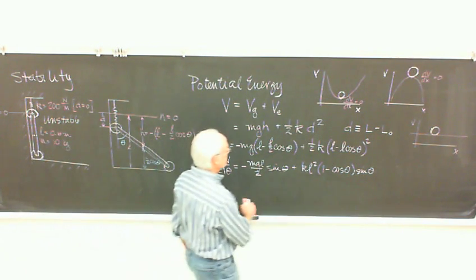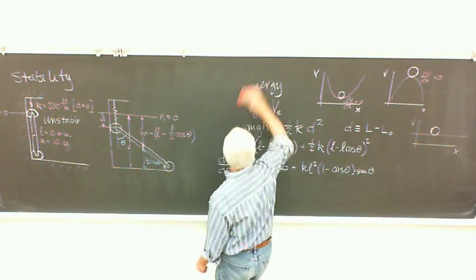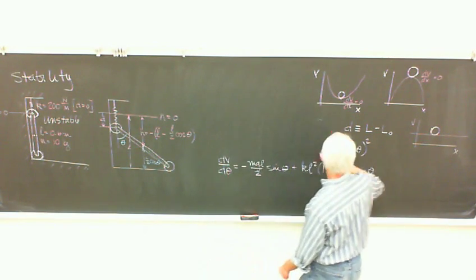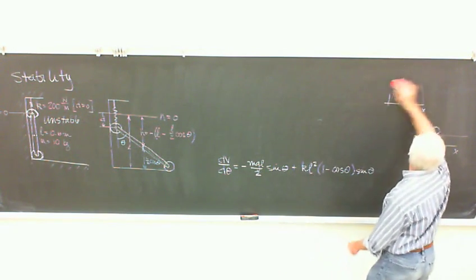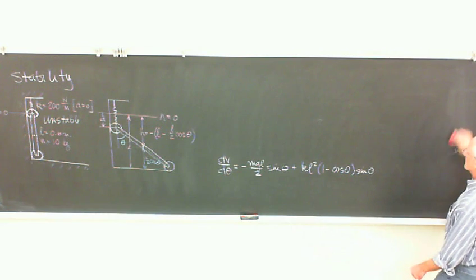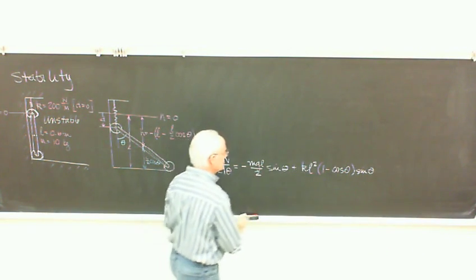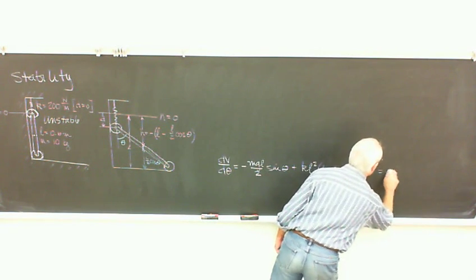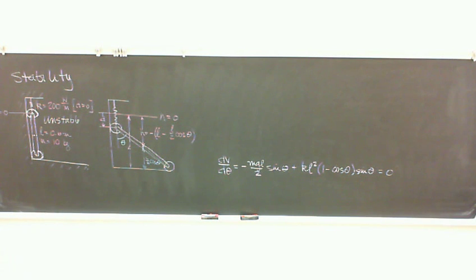No, we already took the derivative. We have to do something with that. Let's see, we don't need this now. We don't need these pretty pictures. What do we do now? Set it equal to zero, since we're looking for the equilibrium points, minimum or maximum. We don't know which. Set them equal to zero.